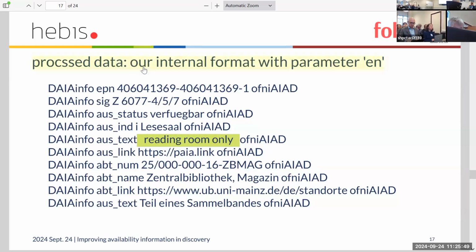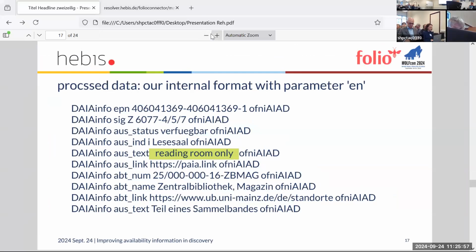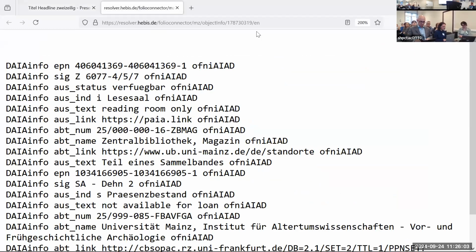Again, we have the availability to do it live.